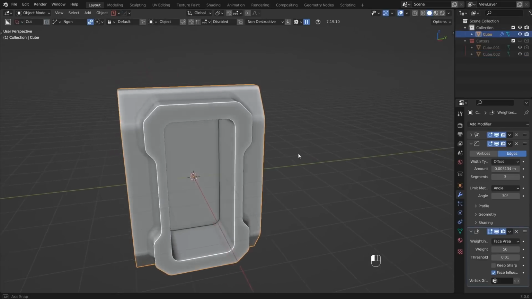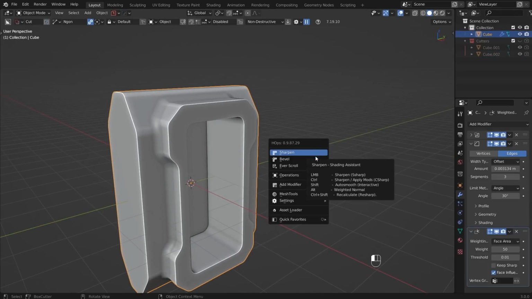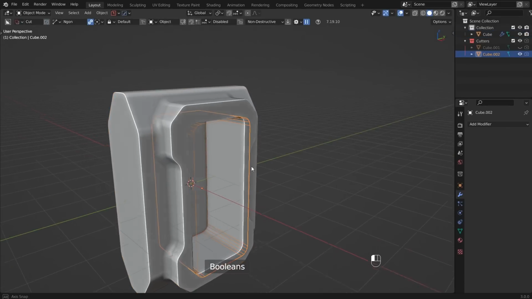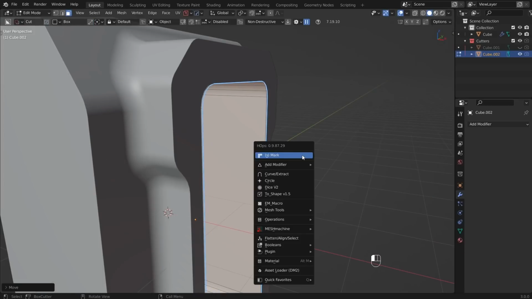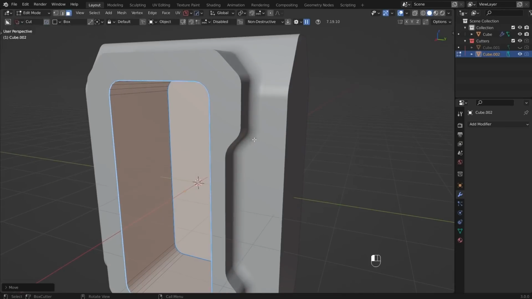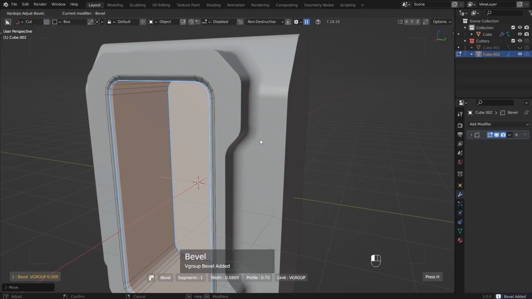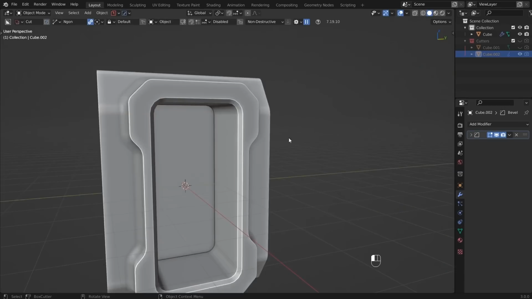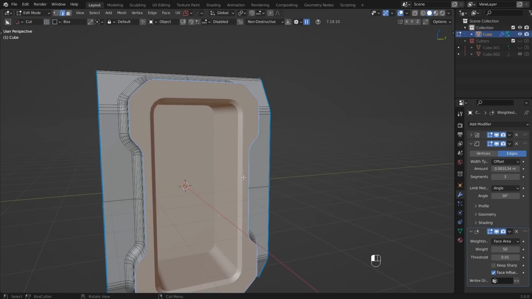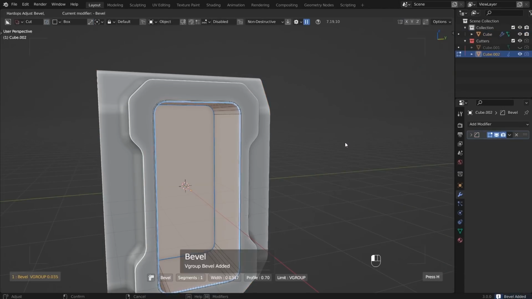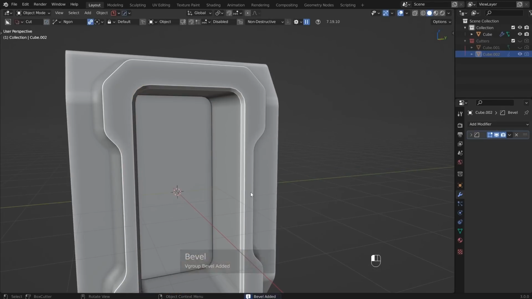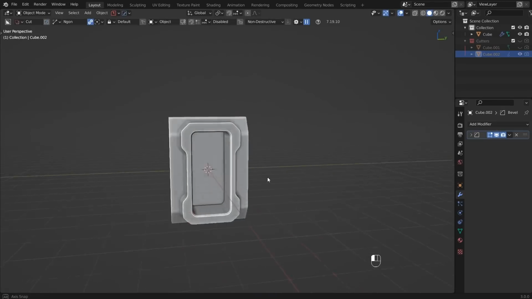Now check this out. What I can actually do is go to Everscroll to recall this cutter. And with these cutters, what you can actually do is Control-click on Mark. And what that's going to do is run a non-destructive chamfer, which we call a reverse bevel. So that way I actually have that chamfer there while still working non-destructively. Now I don't want to go too far with that because I still want to have a little bit of buffer right here. But something like that should be more than enough.